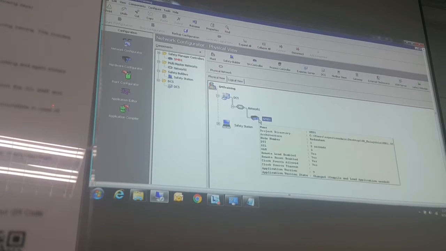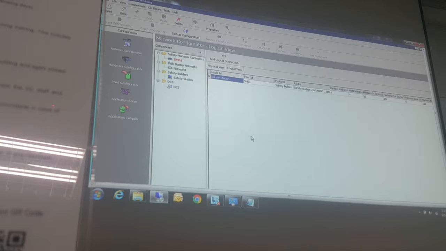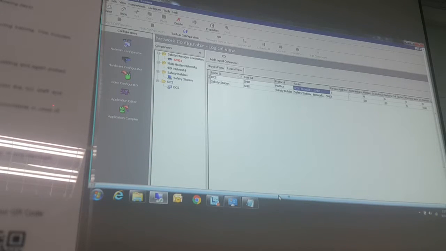Then logical connection. How can I build the logical connection? Here. Remember? Add a new logical connection from DCS to SM, right? So, okay, finished. I just finished the first step.